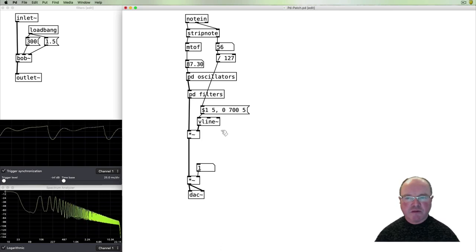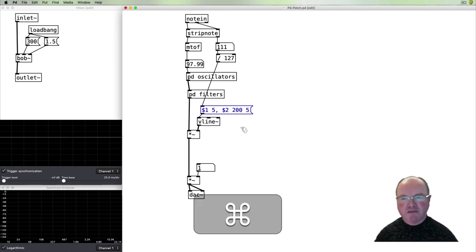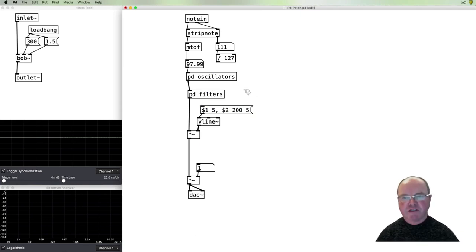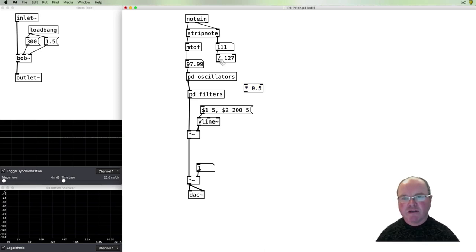The final thing though is that we probably don't just want to trigger a percussive envelope. We want to have some sustain on there as well. So we will make this envelope go down to a sustain level. Pass it a second argument for that. We'll make the sustain drop reasonably fast, say 200 milliseconds. So we need to be able to pass in a value for this second variable for the sustain level. We'll make that value 50% of the velocity. So we have the velocity coming in here, we've got 50% of the velocity there. We need to use a pack object so that those two can be combined and passed into this argument here. And this will now sustain.